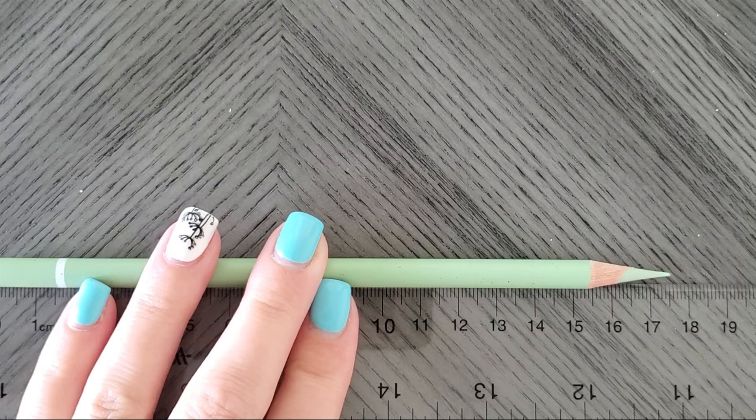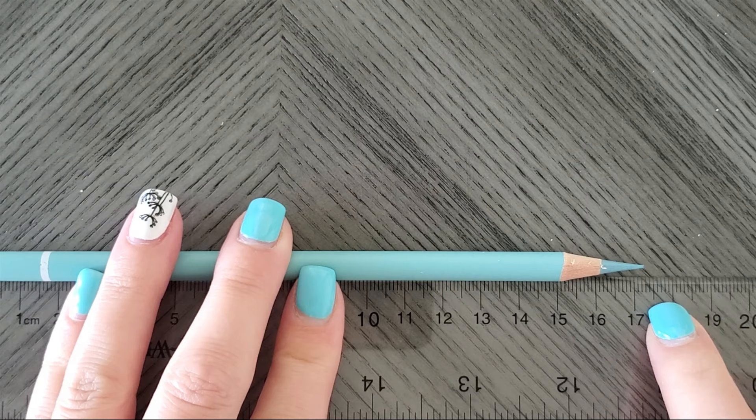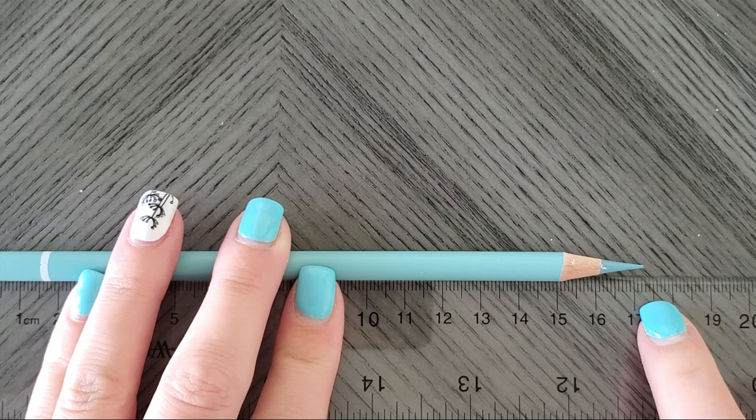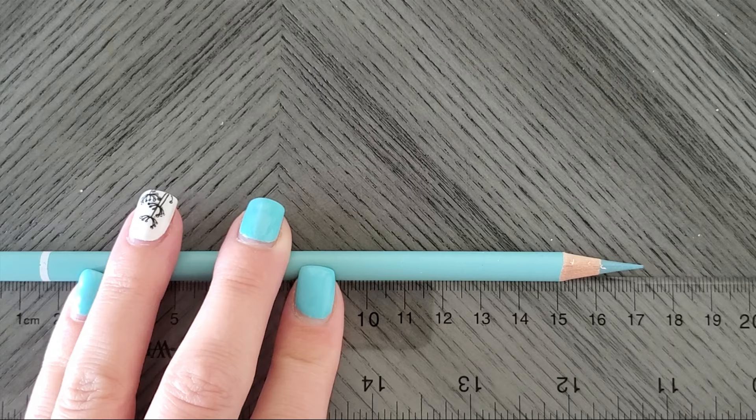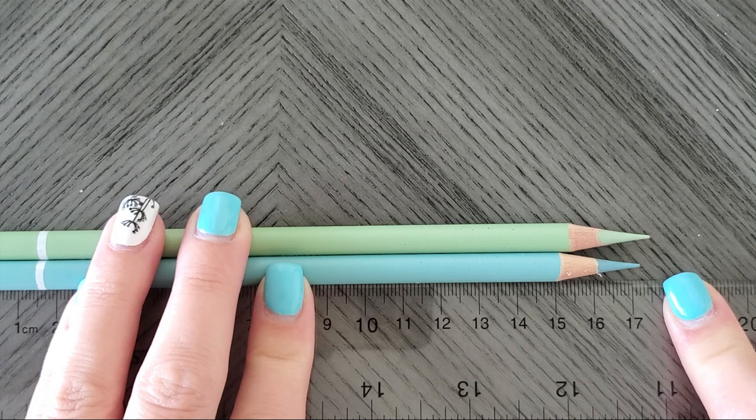So I did not lose any lead. Now if I let it sharpen until the machine turns itself off, I am down to what — 17 point... I don't know, you lose a little bit more, a teensy more. Let me line them both up at zero. So you lose a tiny bit more, but nothing drastic. It's not even a full centimeter.